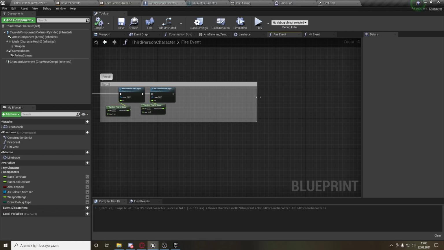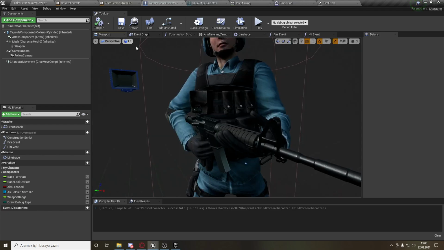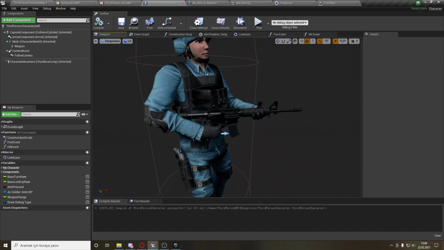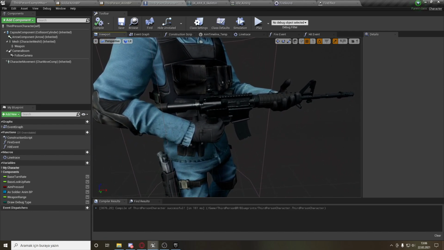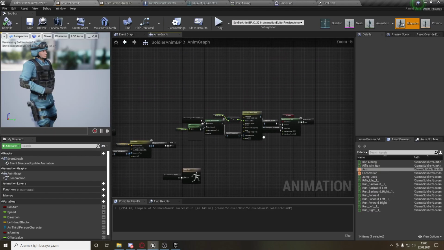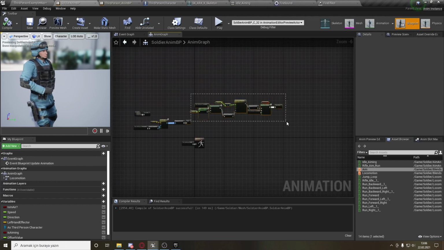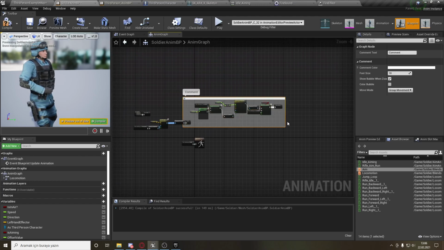And now we will make another thing with recoil. And that will be our forearm should just jump a little bit when we shoot. Let's just go ahead and make that, shall we? Let's go ahead and create, and this should be the aim offset.